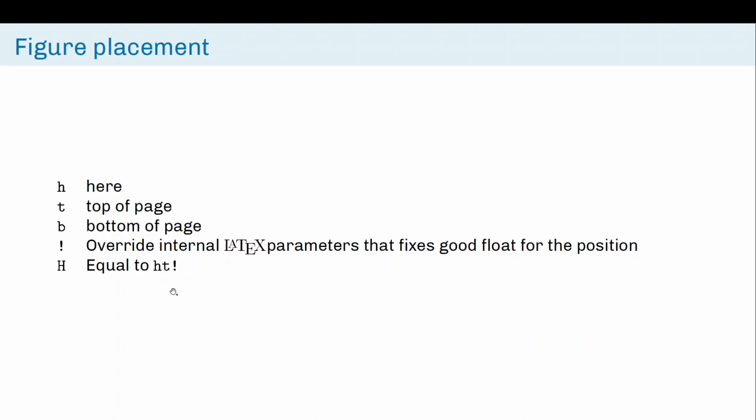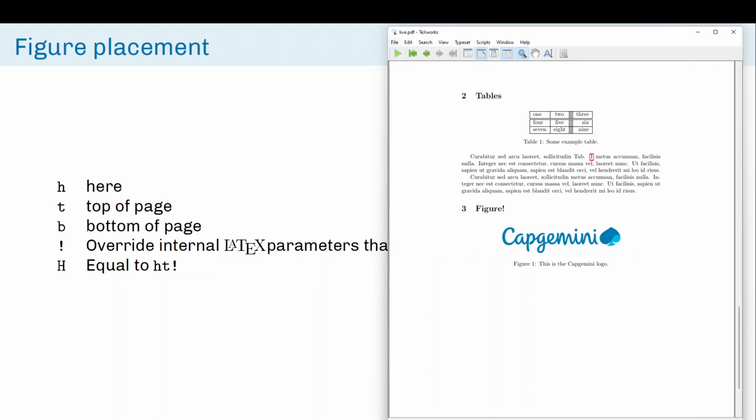But in larger documents, I will recommend to let LaTeX do the placing of figures and tables, because this is a document type system in markup language. You provide the content, LaTeX does the placing. And it's true, LaTeX actually knows better than you when it comes to typographical perfection and high quality documents. Yes.